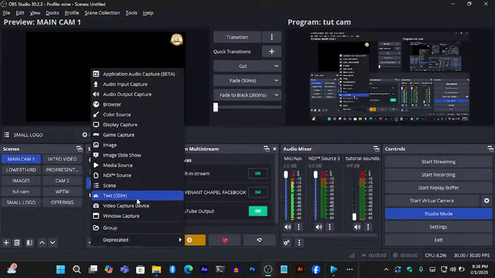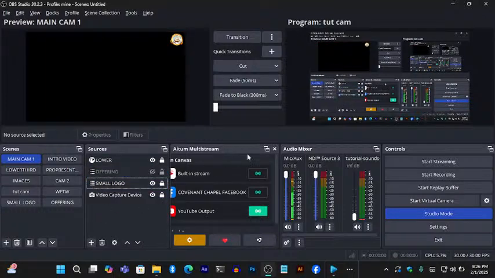And text also, if you want to add a scrolling text, all those news, like you want to display an announcement but you want it to be scrolling under, that one also is in OBS. So also have video capture device. If you have a camera connected to your system, you can use video capture device to capture them. And also have window capture to capture a particular window. Once you select a particular window when using this source, it is only that window that will be showing. So that's it about the source.